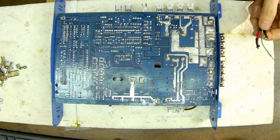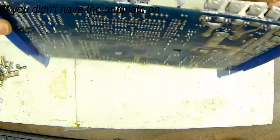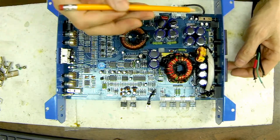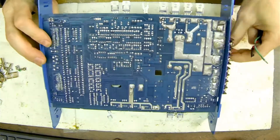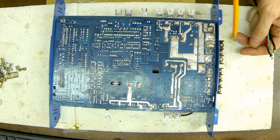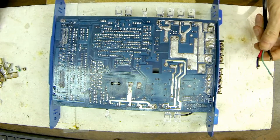Some people ask, when you have the board out of the case with the end plates off, how do you know what's positive and negative? You can usually always tell the positive because it'll go through the fuses first. You'll find the terminal, you'll find the fuse block here, and when you flip the board over — here are your fuses — which tells you that this screw is your 12 volt screw. So: 12 volts, remote, ground.